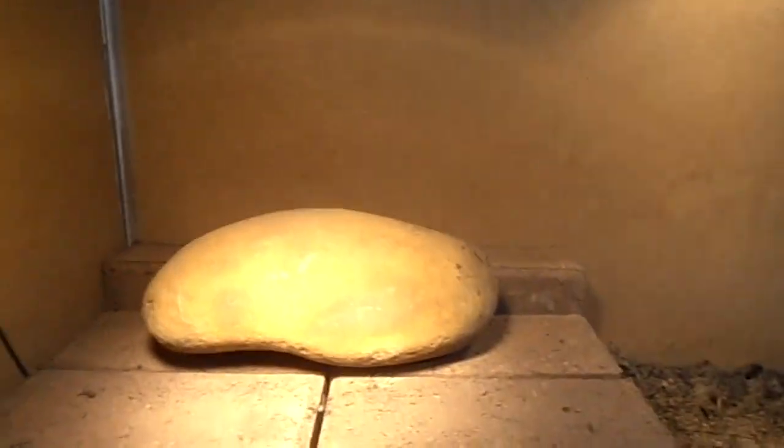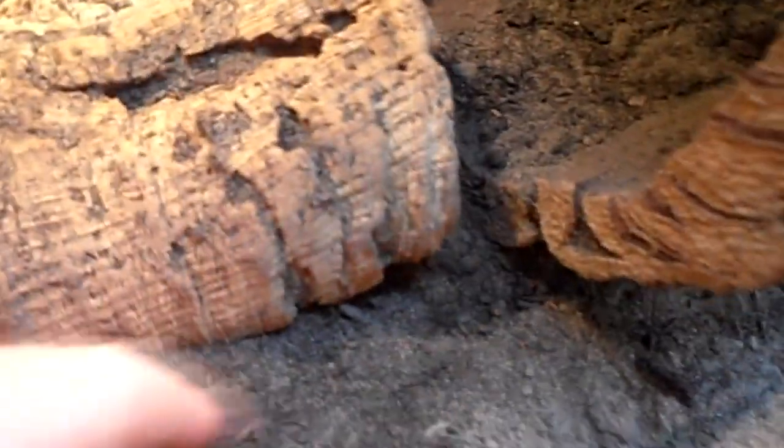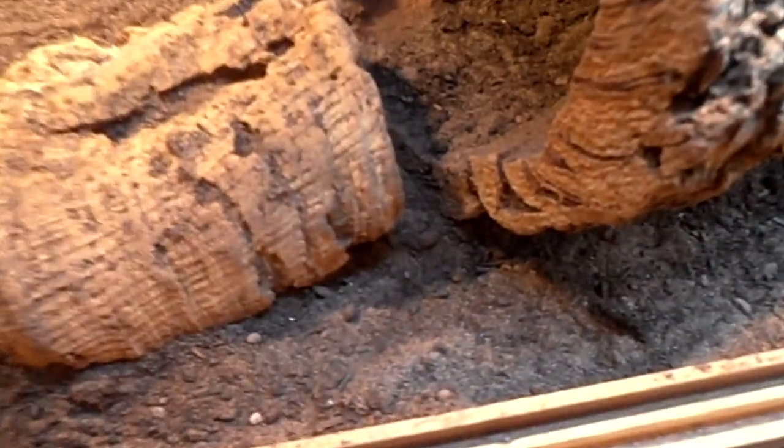But that's all he did. I bought this huge PAR38 bulb, which I got from B&Q. It's a lot cheaper than a reptile branded one. She's on topsoil, sterilised topsoil and sand substrate. It does dry out quite quick because of the ventilation in here, but it does get sprayed every other day.